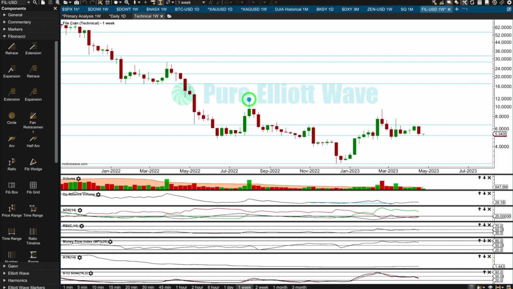This is the last major swing high within the bear market. If we can see this taken out, so a new high above 11.242, that's the week beginning 31st of July 2022, a new swing high above that point would break that trend of lower lows and lower highs and add quite a lot of confidence that the bear market is likely to be over here, that this low is likely to be sustained.